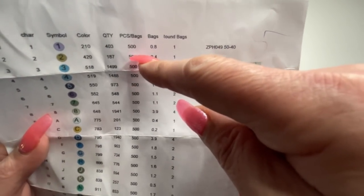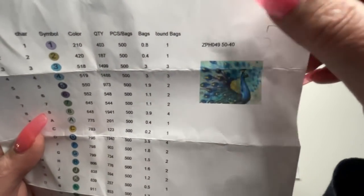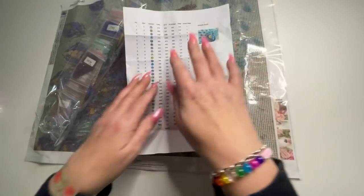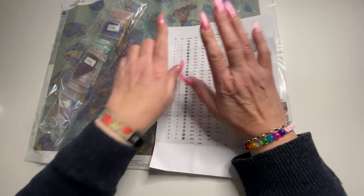You get 0.8 of that to give you that. Maybe that's the way it goes. And then how many bags you get. So definitely this part here, I can cut out and use to kit up.